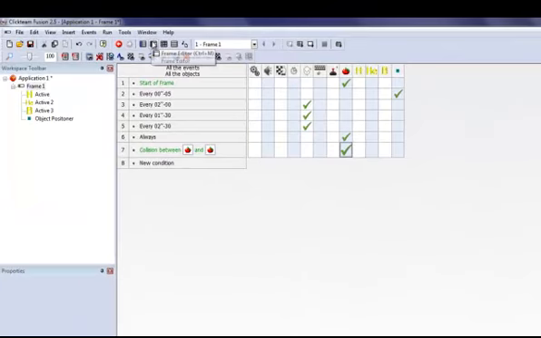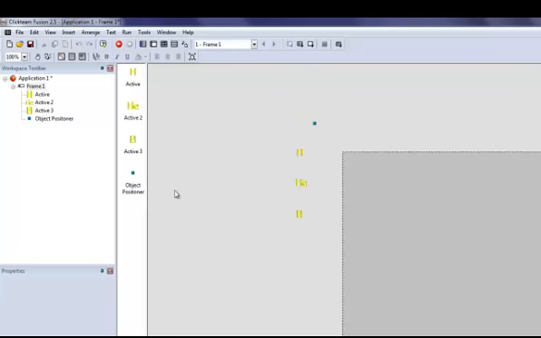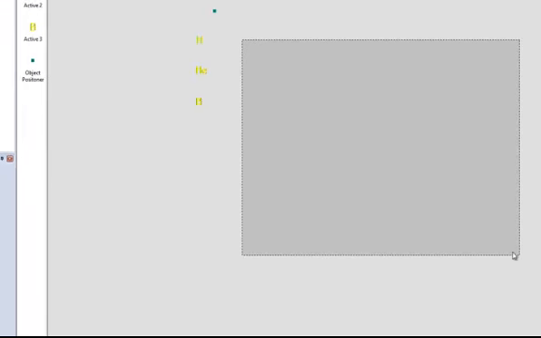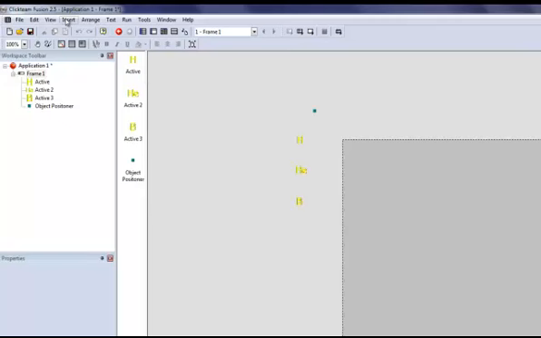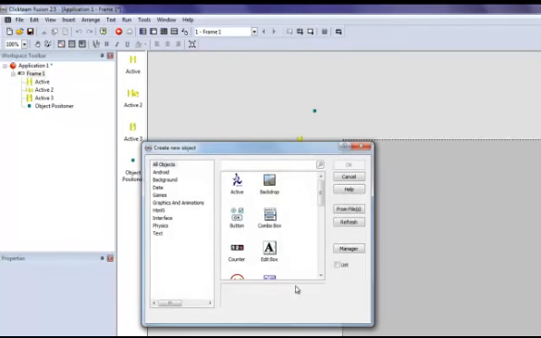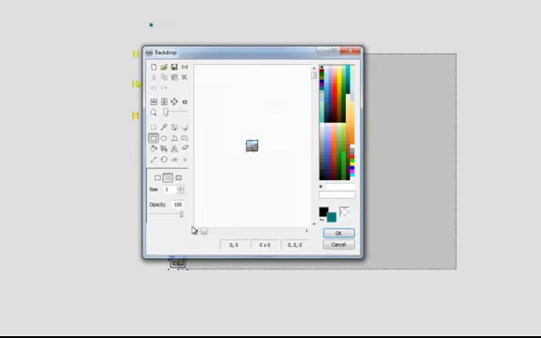Okay, let's go back to the frame editor and start to set up basically our question at the bottom. Which element symbol do we want to shoot? And what I'm going to do is insert a new object, and I'm going to choose a backdrop. And you can use backdrops in active objects and text to give it a name and to pretty this up as much as you would like.